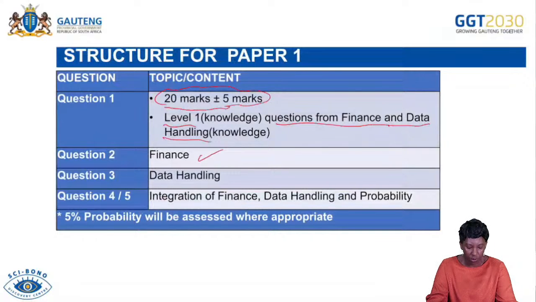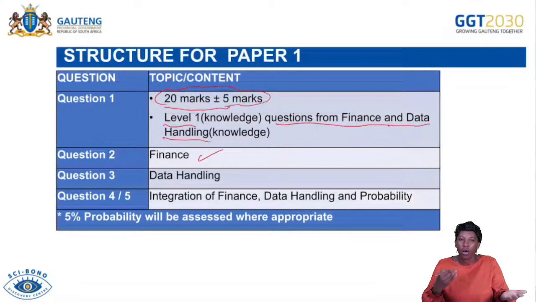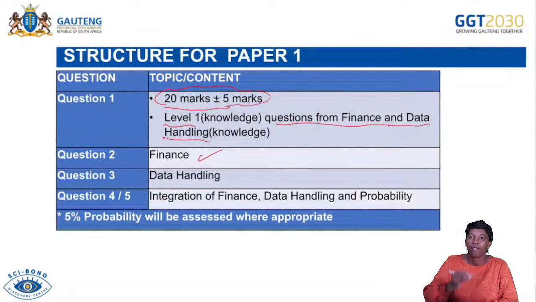And after that, we also have the exchange rate, banking, loans. We also have inflation. All those topics comprise the part of finance. So we don't know which question will come out of question 2, but we're going to try and go through revision in terms of what we can expect. Like your financial document, you'll do one question under financial document, we'll do taxation, we'll do VAT, the calculation, so that we remind ourselves of what we have learned in class from term 1 and even during the revision.